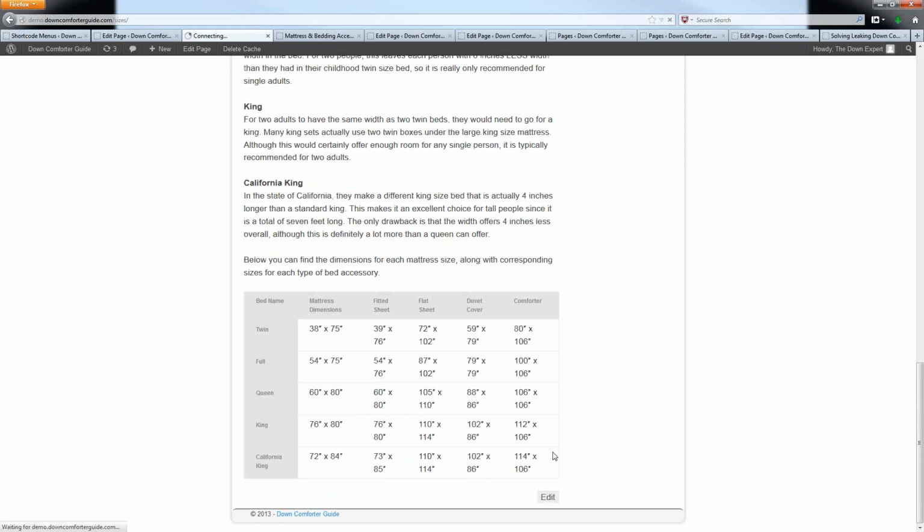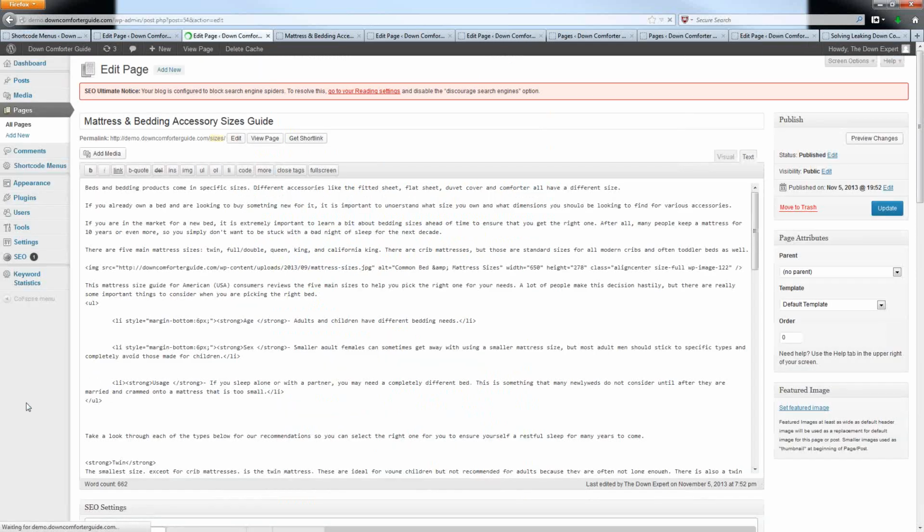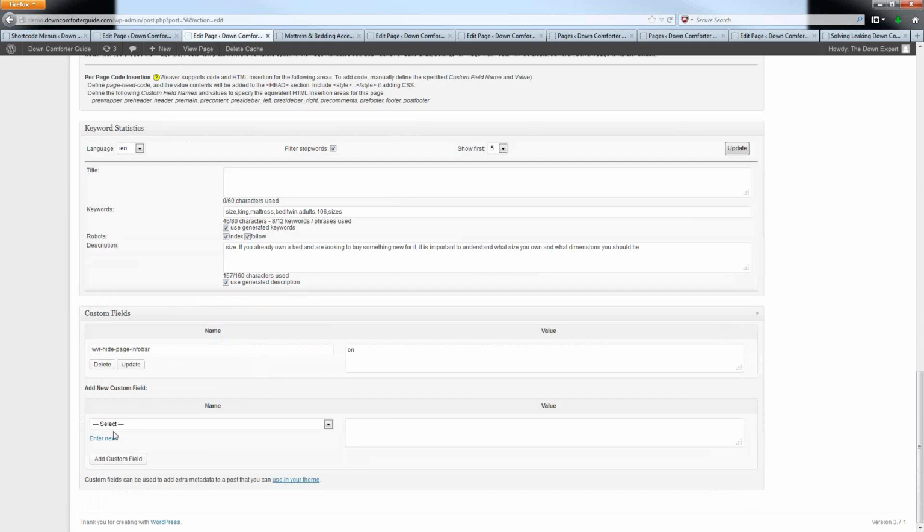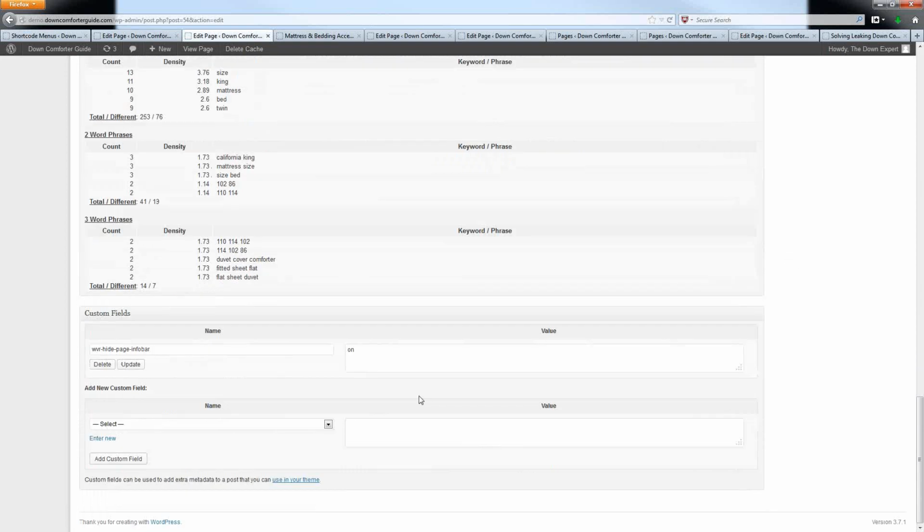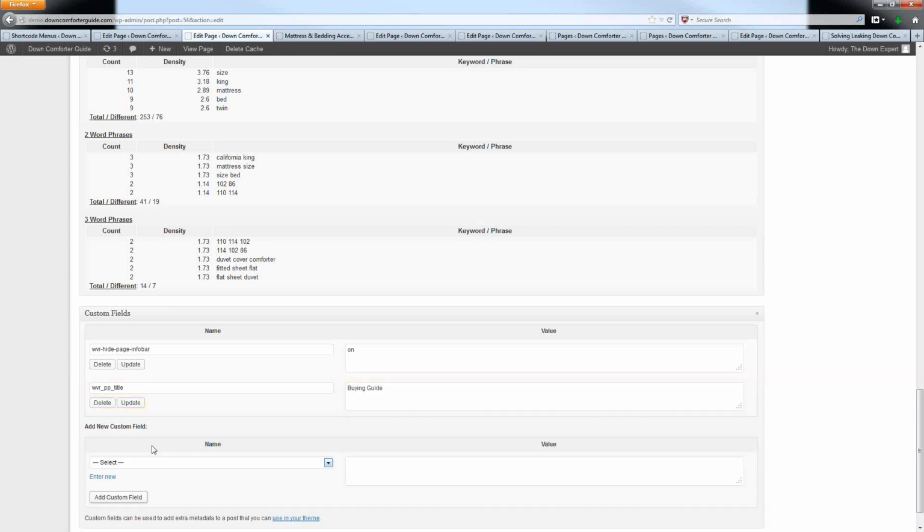So to fix this, I have to go into those 5 pages as well and scroll down to the bottom and set up that same custom menu. Now, you can see once I have actually entered in these custom field names once, then they show up for me automatically in this drop-down box. So you don't have to keep remembering them or typing them in. You can simply select this in the list now and just type in buying guide right here, and then add in another custom field that will contain our menu shortcode.